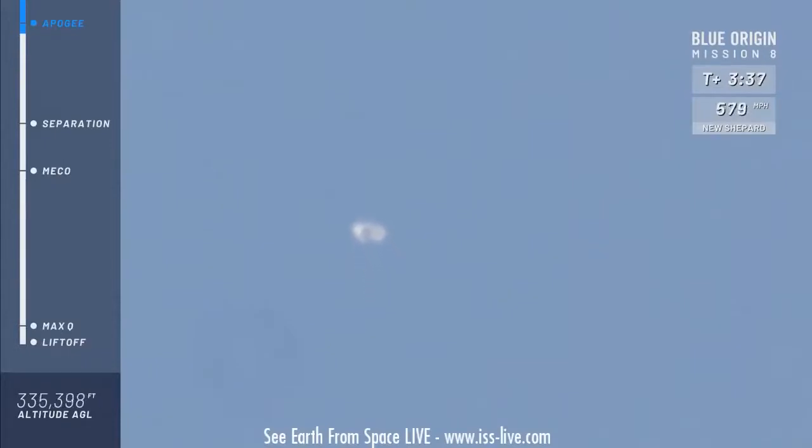Again, you're watching the craft come back down to West Texas. There you see the two craft of the New Shepard test program, booster on the left. A mannequin skywalker up there getting some beautiful views. At this point, you're going to start to feel that weightlessness. We're not going to let him out of his seat today.